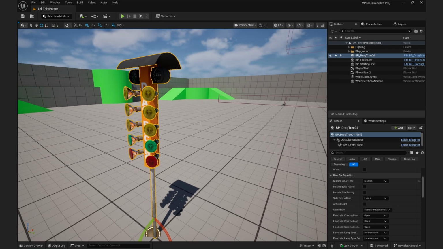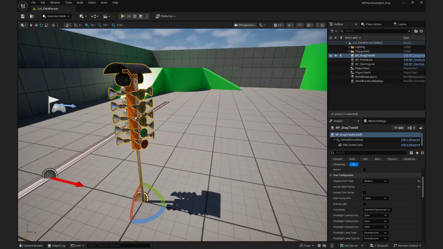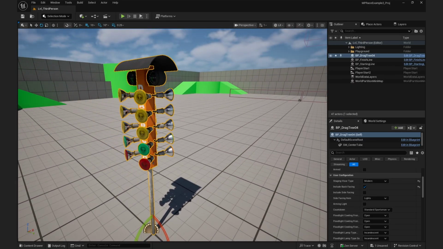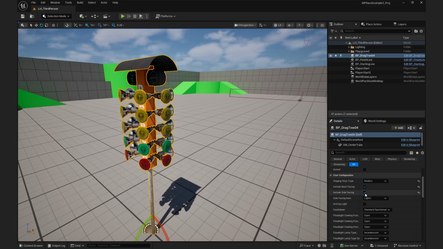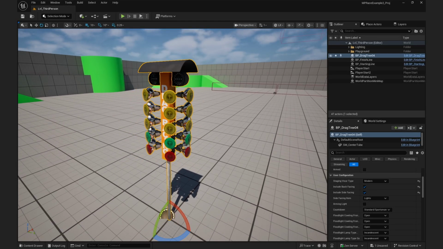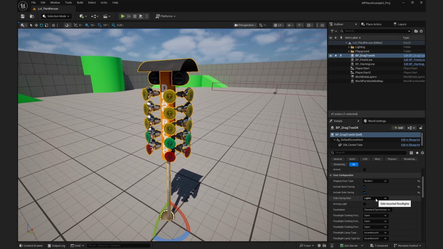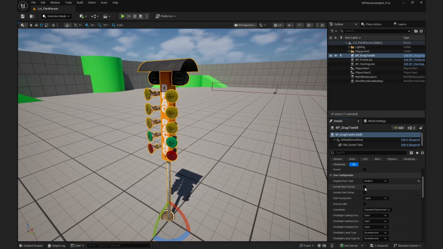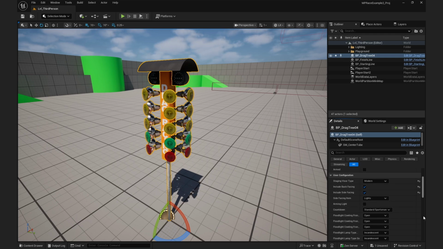This is all the configuration you need to run a race. If you look at some tracks, you'll see that they have back-facing lights as well. And some tracks even go as far as having side-facing lights. We've got our side-facing lights here. We can turn them all on or off. Just leave the side facing on, or the back facing, or the front, whichever you like. I actually like them all, so I'm going to turn them on.